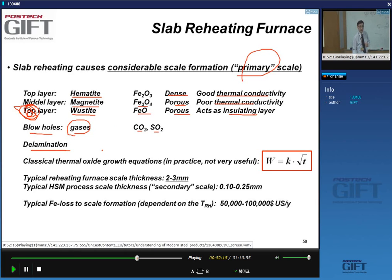and very often we get delamination of this oxide. As you cool down, the oxide delaminates. Now, usually the growth of the oxide is temperature and time dependent, and it goes as a square root of the time according to theory. In practice, it's not a very useful approach.